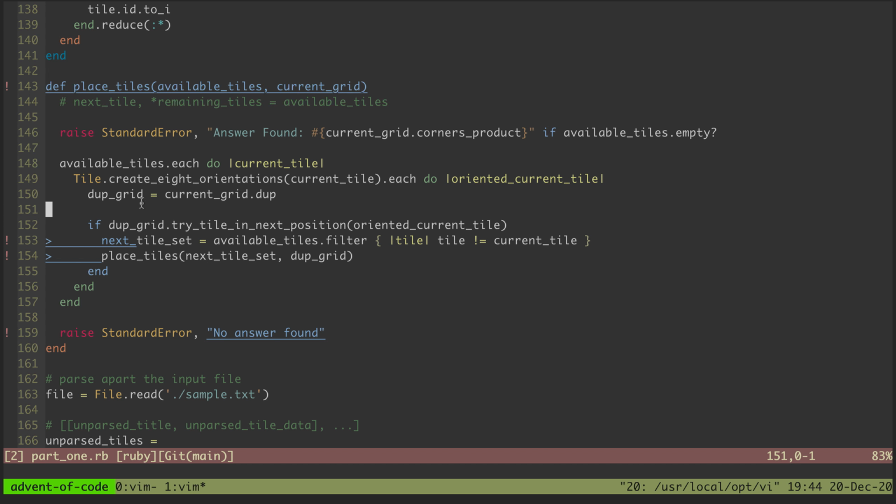Just want to make sure that for each iteration we're working with a clean current version of the grid, one that hasn't had other stuff applied to it.